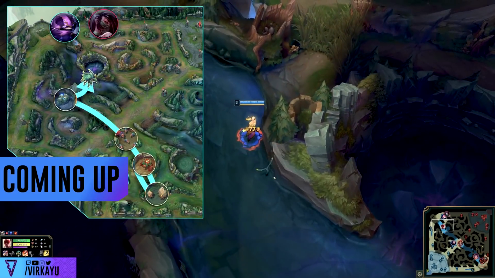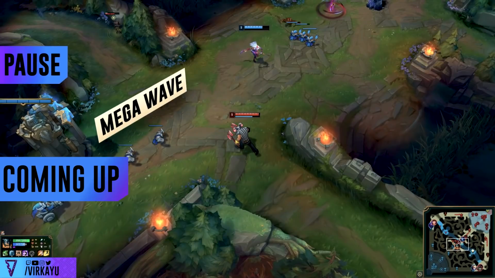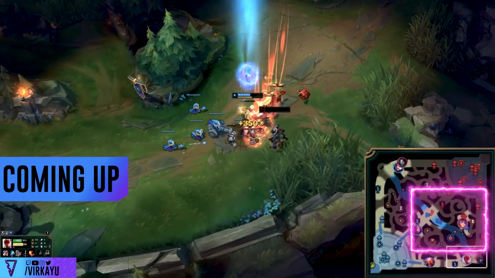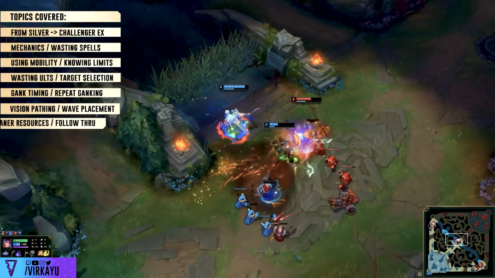Hello and welcome to another jungle video, and in this one we are going to be having a look at ganking differences. That means comparing and contrasting multiple ranks within the game to see what is being done right and what isn't being done right, even at the highest level. And yes, that means there are some funny clips to laugh at, roast, but also hopefully learn from.